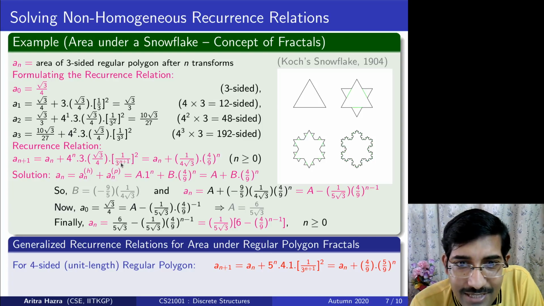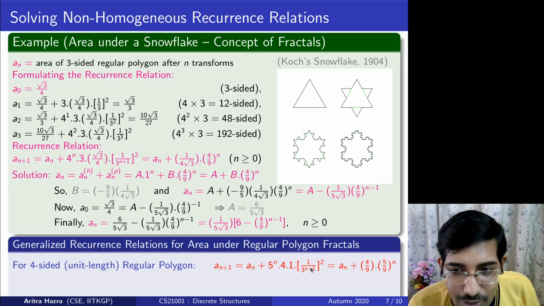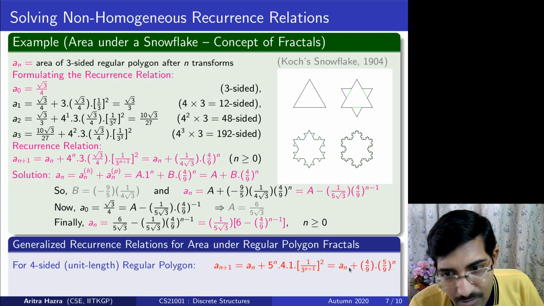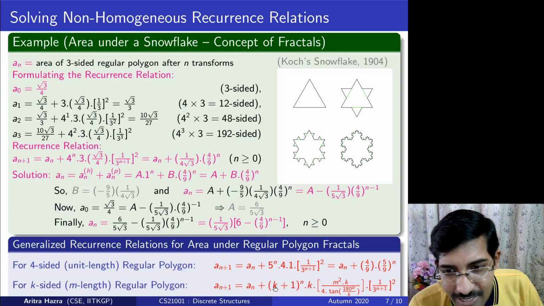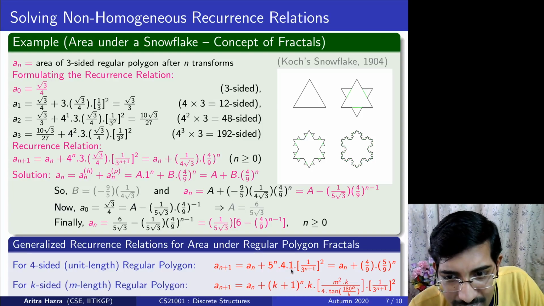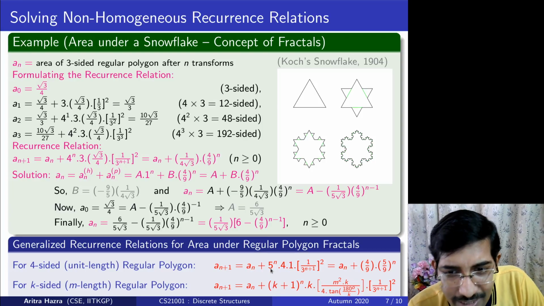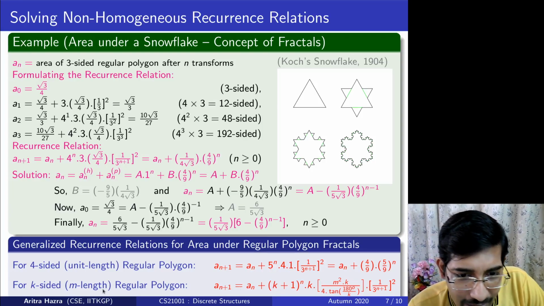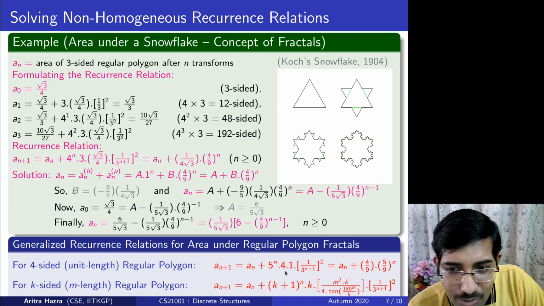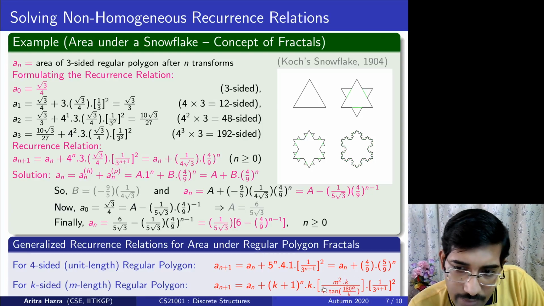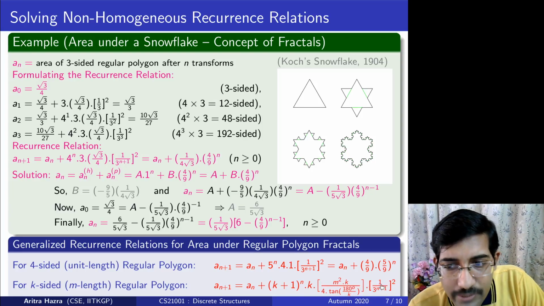This is just breaking it into 3 parts every time, reducing the side length to 1/3, which will be the same, because in 4-sided polygons also we are doing 1/3 part. So this will come as this. Generalize it: instead of this area, we need a generalized form. Rest is clear, I think. So for a k-sided m-length regular polygon, this is k plus 1, this is k. This is the formula of area for an m-length k-sided polygon: m square k by 4 tan pi by k, 180 degrees by k. And this will remain the same.